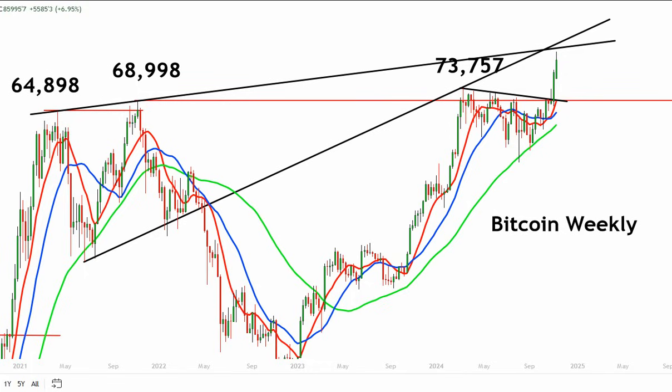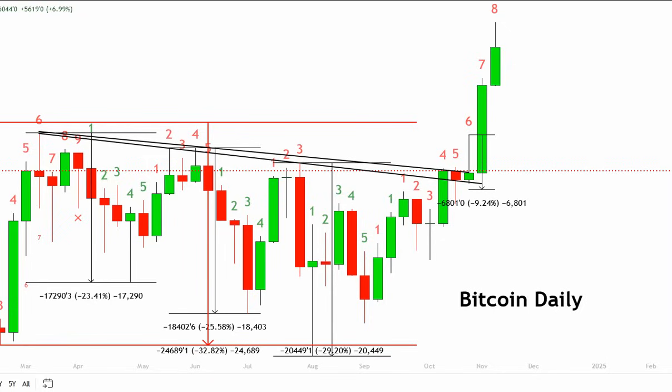Now, we can stall at this resistance level if we form a divergence on the RSI in the daily time frame. We reach an extreme. I'll show you the chart in just a little bit. But if we stall at this area, we could see the 8 bar or the 9 bar stall the advance near the trend lines I'm showing you. This is the weekly chart. Currently, we're on bar 8 of 9. Possible bar 8 or 9 could be a peak and get a pullback. You go a little bit higher, and then you get a pullback or reversal.